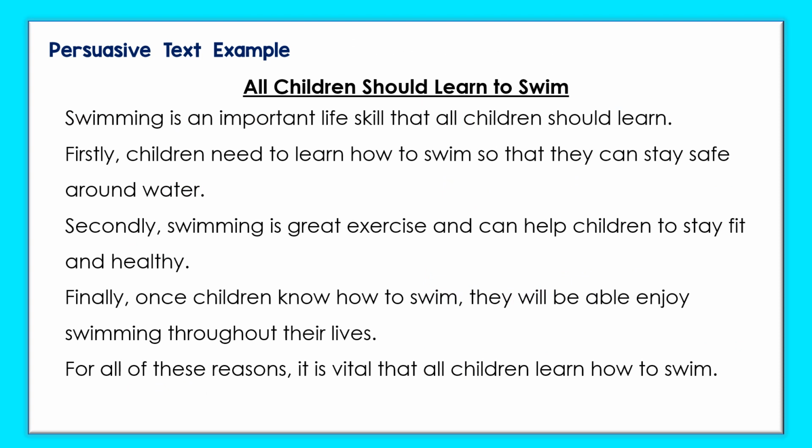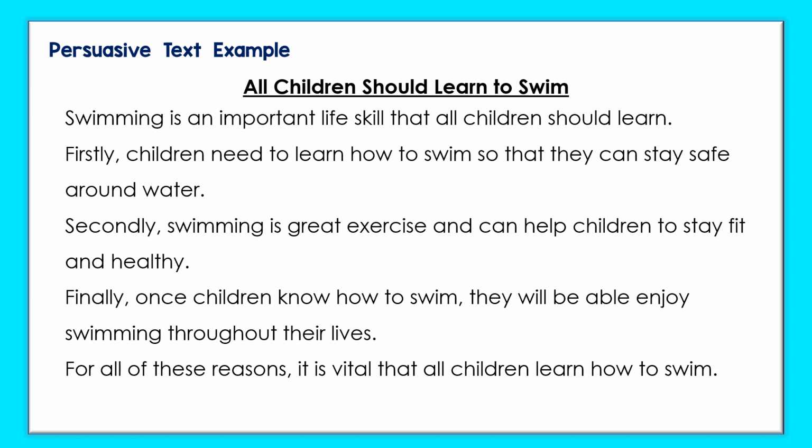I now want us to look at a couple of examples of persuasive text. What I'm going to do is read through them and then we're going to look at them again and we're going to try and work out what information goes under what headings according to the structure that I was just talking about. The first one is all children should learn to swim.